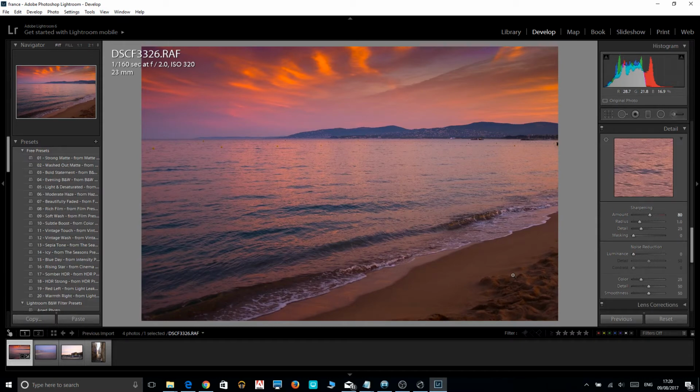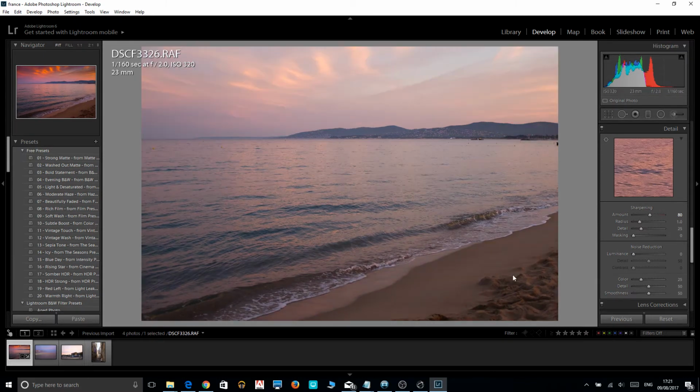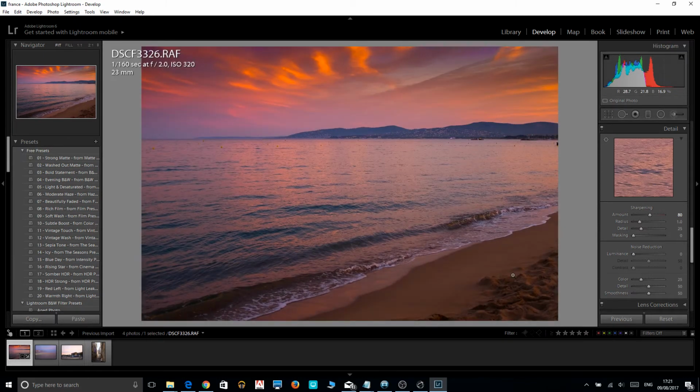And with just a few clicks there, I think you can see that it's made quite a dramatic difference to the image. If I show you the before and the after, that's really quite dramatic with just a few minor tweaks.